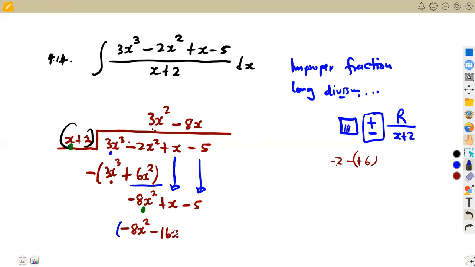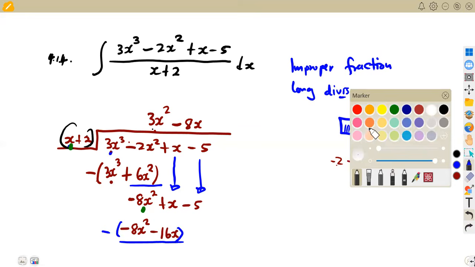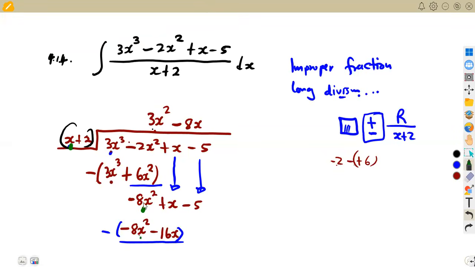And after this, we are supposed to subtract our terms here. So let us subtract and see what we are going to obtain, knowing that these 2 terms are the same. So that will give us a 0 here. So here is now x minus 16x. So it's x like this minus 16x. So that will be a positive. So this is going to give us positive 17x. So here you're going to have positive 17x remaining with minus 5. So minus 5, you're going to just drop it down.